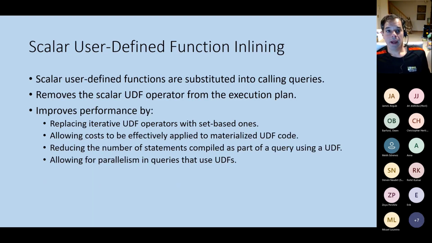Here's another cool feature, and this is, again, something completely different from what we've talked about so far in IQP, and that is scalar user-defined function inlining. This solves a long-standing problem in SQL Server. UDFs would be a black box. You would stick a UDF into your query, you'd run it, and it would execute, but the UDF is a black box that has to get iterated through, and it makes things inefficient.